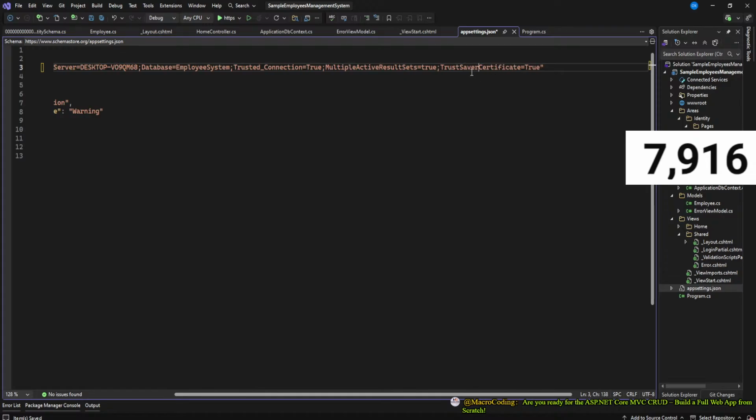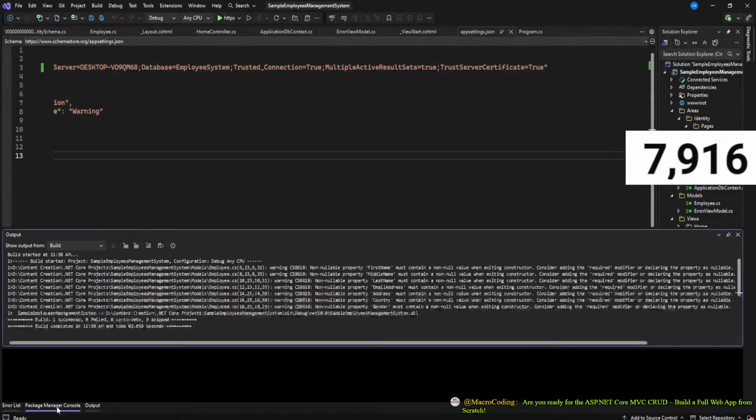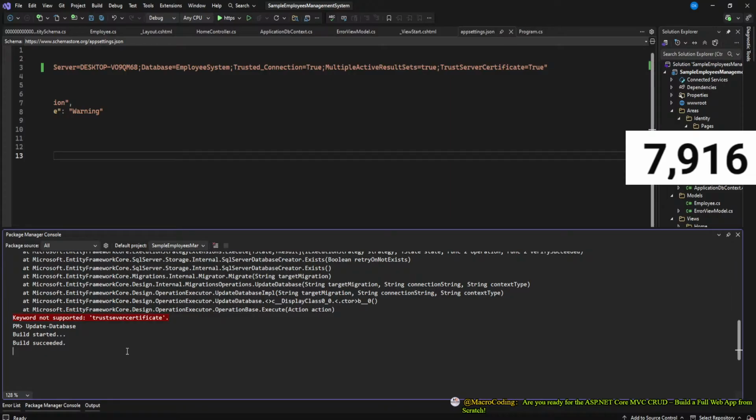This should be trust server certificate. So the spelling should be correct. So if we just go back here and try to update database.